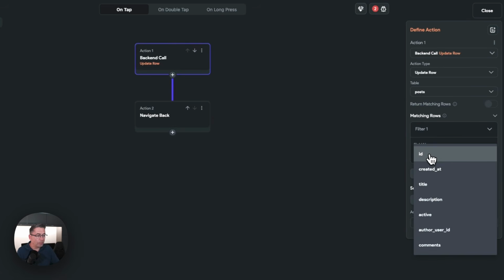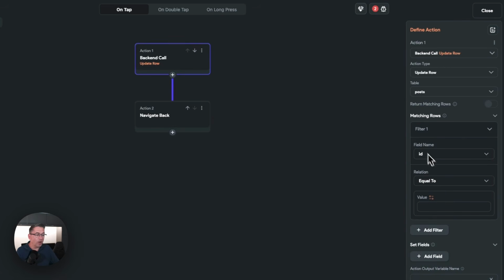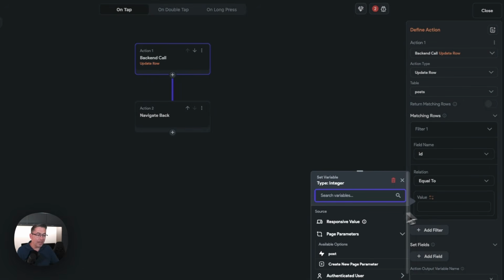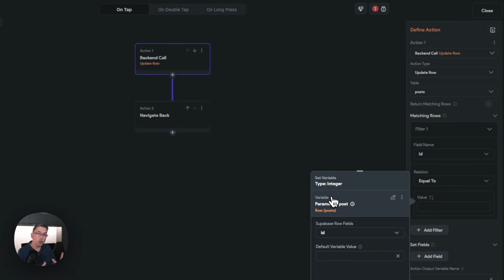Where it says field name, choose ID, and choose the relation as equal to. We're going to see if the ID is equal to the page parameter post, and then choose the ID. So we're making sure that any update we do here matches the ID of the row that we passed in the first place.